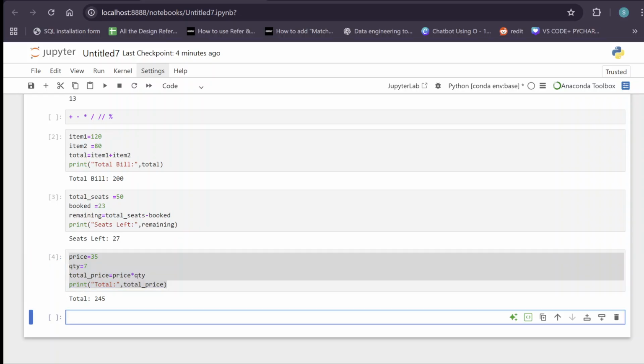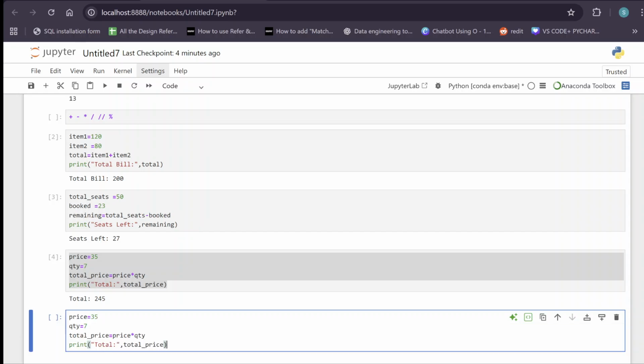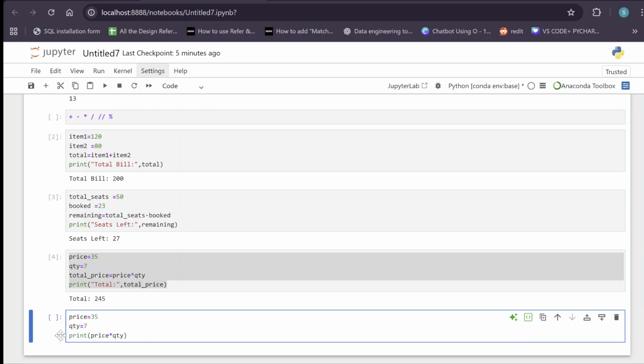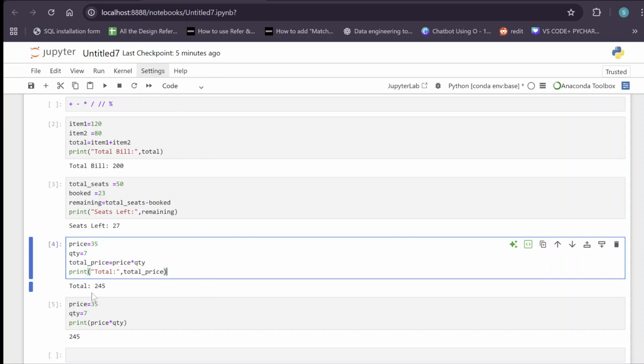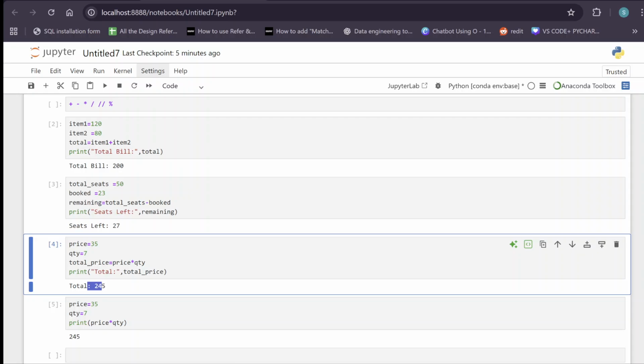I'm copying this, pasting it directly in print, and we can remove this one. If you run, same output. If you write it this way, you will understand what 245 is: the total price after multiplying price and its quantity.